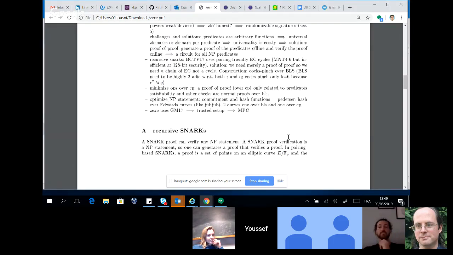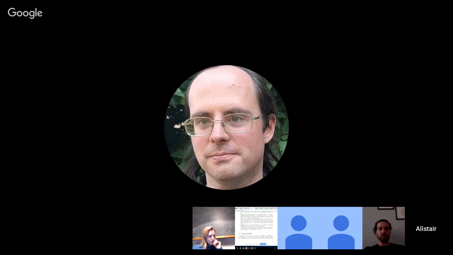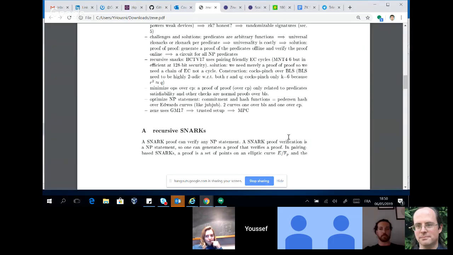Well, for the prover, it is always the same. And the bottleneck in the proof generation, if we're talking about pairing-based snarks, would be the multi-exponentiation. And yes, if you do it on CP, we're doing the universal bit, the hard bit, on CP, on the bigger thing. So if we had a recursive snark, we basically do everything on the easy curve, right? If it is not related to privacy, we do it on the easy curve. If it is related to the predicate we want to keep private, we do everything on the difficult curve. Okay. Yeah, because we are going to do a proof of a proof, so it is private.